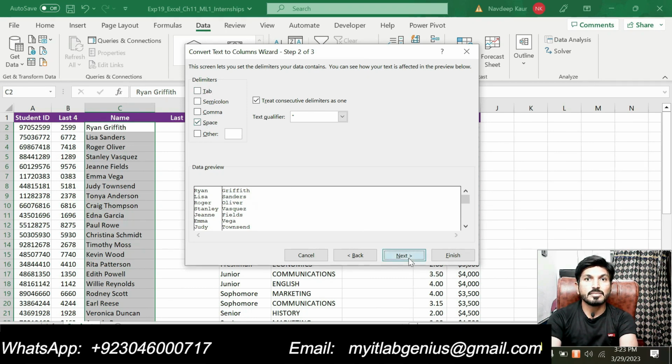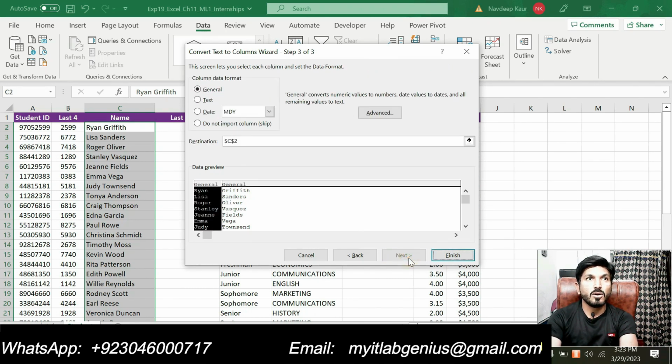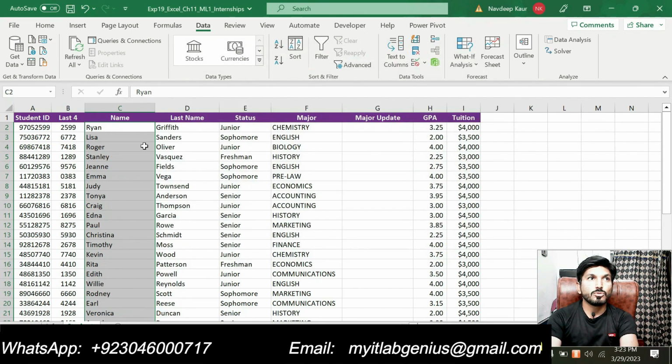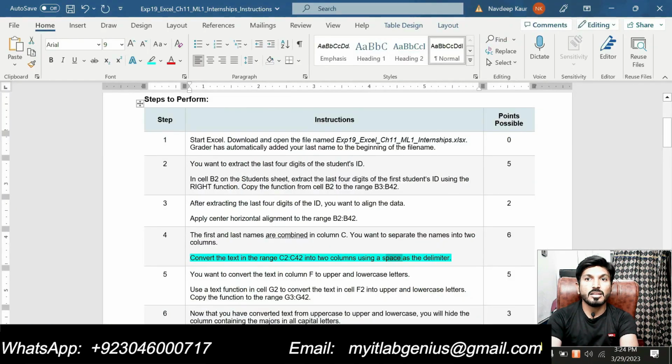So click next. All other things should be the same. And click finish. So now you can see that this has been converted into 2 columns, that is the name and the last name.